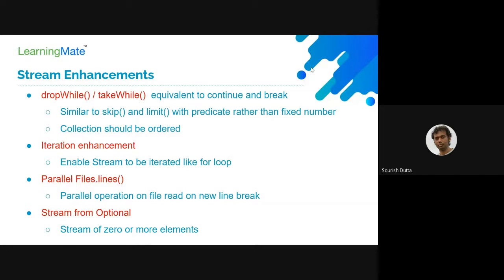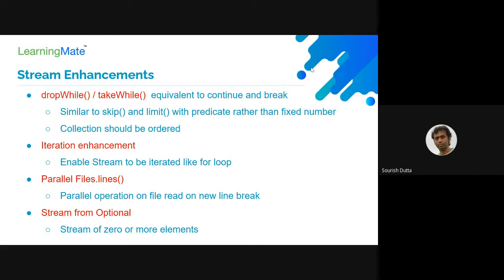Okay. Let's see what the stream related enhancement is. So we have read about the Java stream. It's like a stream of elements. It may be any collection, on any collection I have a stream method, right? It may be an empty set or a map, I can have a stream method. It is the key of the map, I can have a stream method. It is the value of the map, I can have a stream method. Or on a list of objects, I can have a stream method.